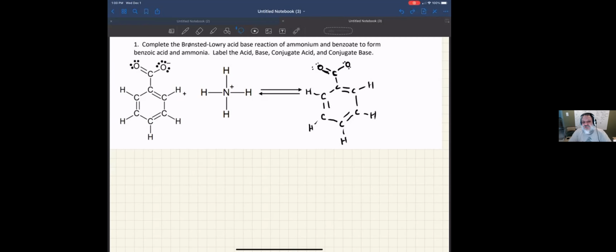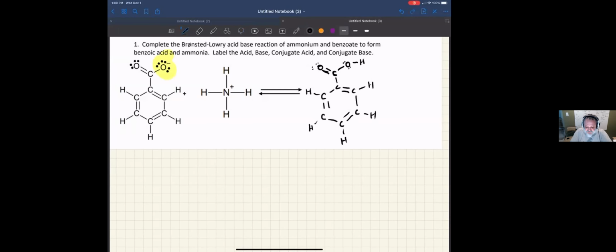So in that case, it's a lot more straightforward to figure out what's going to accept the proton and what's going to donate the proton. Well, a proton is a positive charge, so what's going to accept it is going to be the negatively charged oxygen. And so if I were to draw the conjugate acid of that base, so if it's going to accept the proton, it makes it the base, then I would draw the oxygen with a proton on it. And so one of the lone pairs will be used to make a bond.